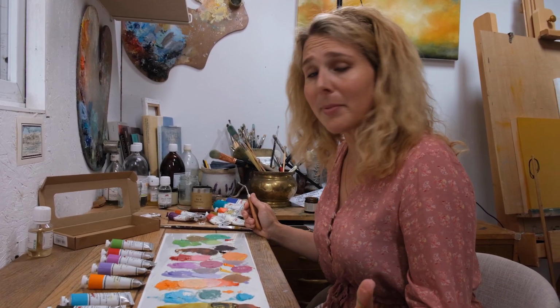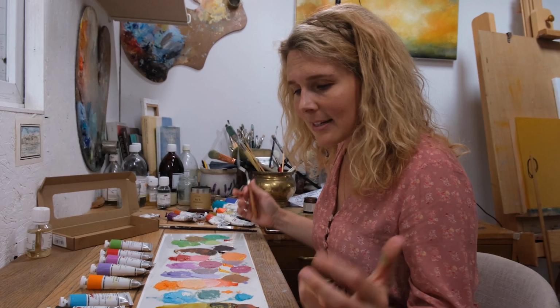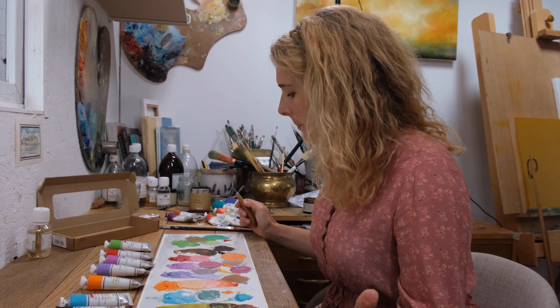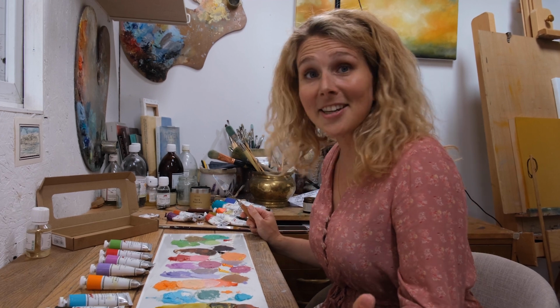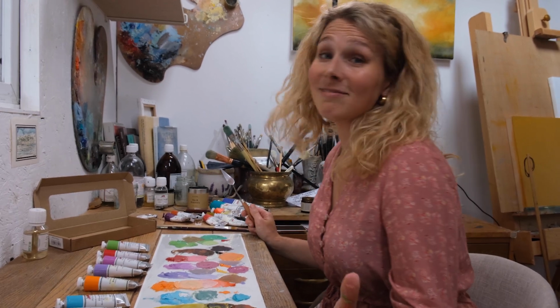I think I'll have to refer to my colour wheel more to really get into the science of the mixing. But just a really beautiful range of spectrum colours. It's really exciting to use. I can't wait to get to know them more.